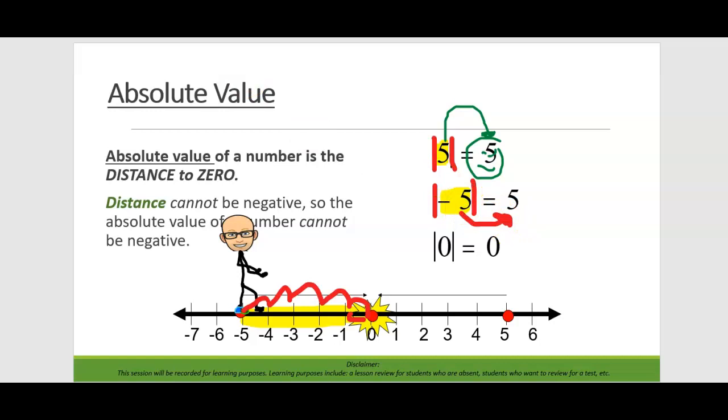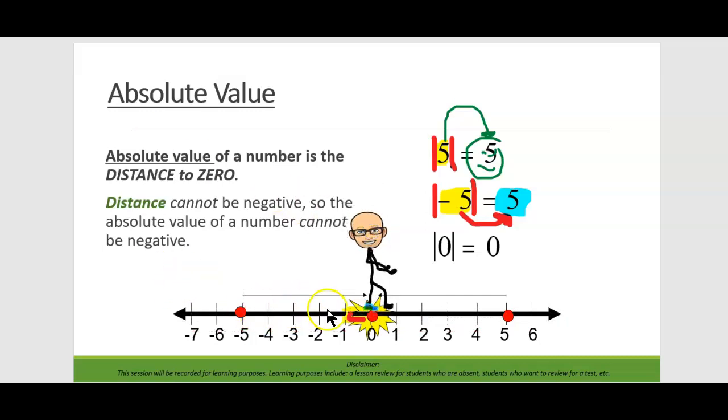Don't worry. Be happy, we make you turn a positive number. Don't worry, 'cause you're a distance. So be happy, distances are always positive. Now, what about 0? We are starting at 0, and we're going to go to 0. That means we don't move at all. If we don't move at all, we end up at 0. We've gone 0. So the absolute value of 0 is 0.